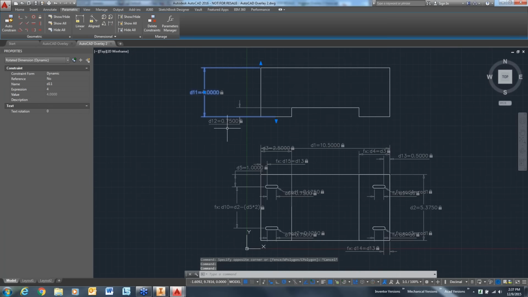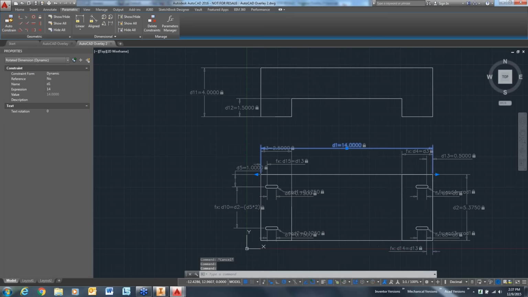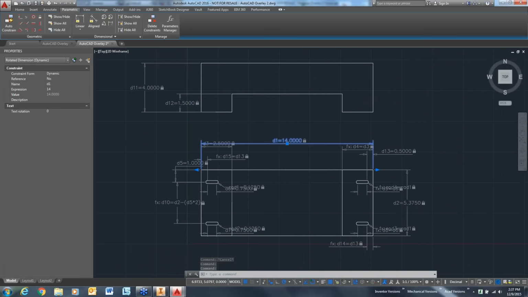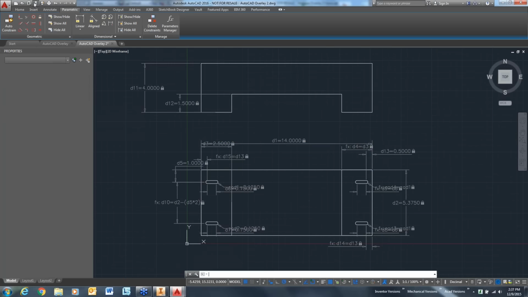I'll hit return, and back in. I'll make the cut here a little deeper; I'll make this 1.5. And if I wanted to, I can come over here and make a stretch on this, let's say 14. So as I'm making the modifications in AutoCAD, this geometry is going to update the model.